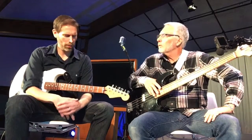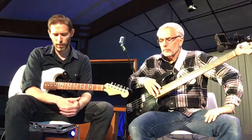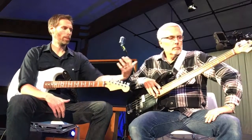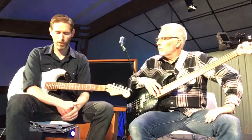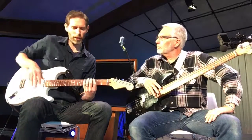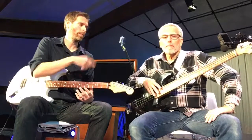I remember playing guitar for about 10 years mostly sitting down, and then when I would start to perform, it was like I had to relearn how to play the guitar. Standing with the bass can be a lot more difficult than standing with the guitar — it's a heavier instrument, and the neck is out there a little bit further. So your posture is important. Make sure you're comfortable, and that even goes for your hand posture when you're playing bass or guitar.